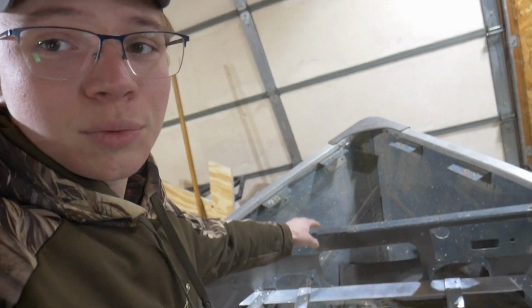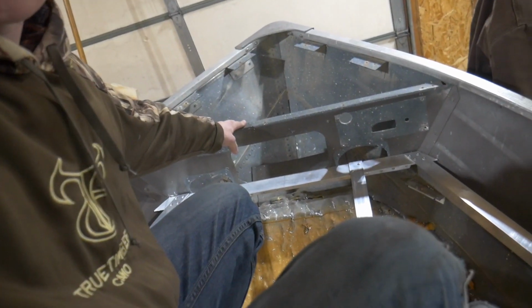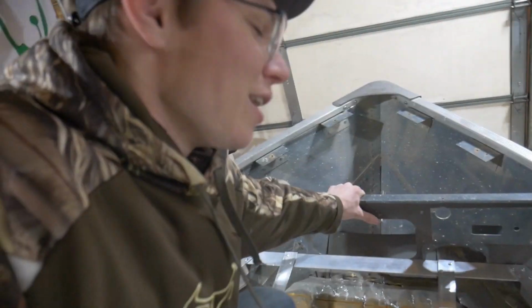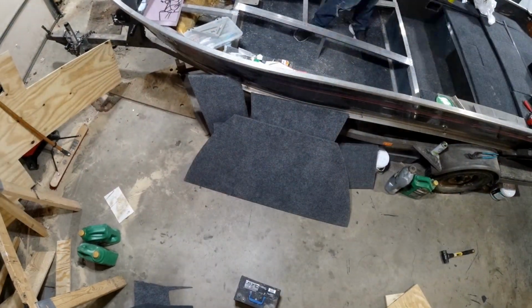Unfortunately, this front piece was Swiss cheese, some prior owner. I was a little concerned about that, considering we don't have a lot of material up here. We got some weight reduction, but she is so stout. She's not going anywhere. So I'm excited. We're gonna actually get to see this thing today.